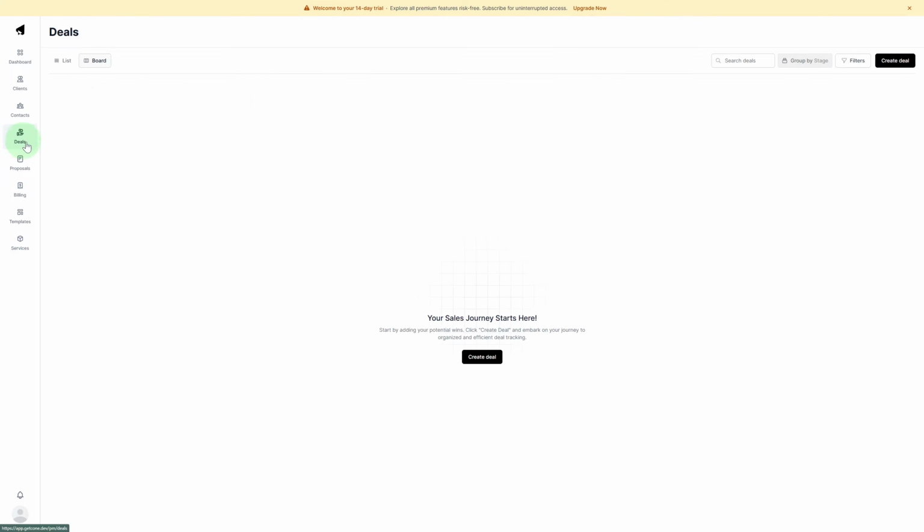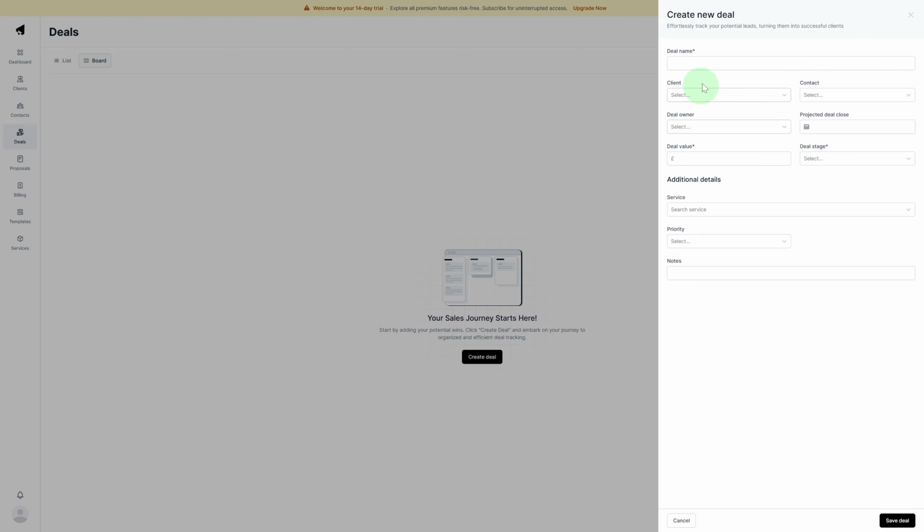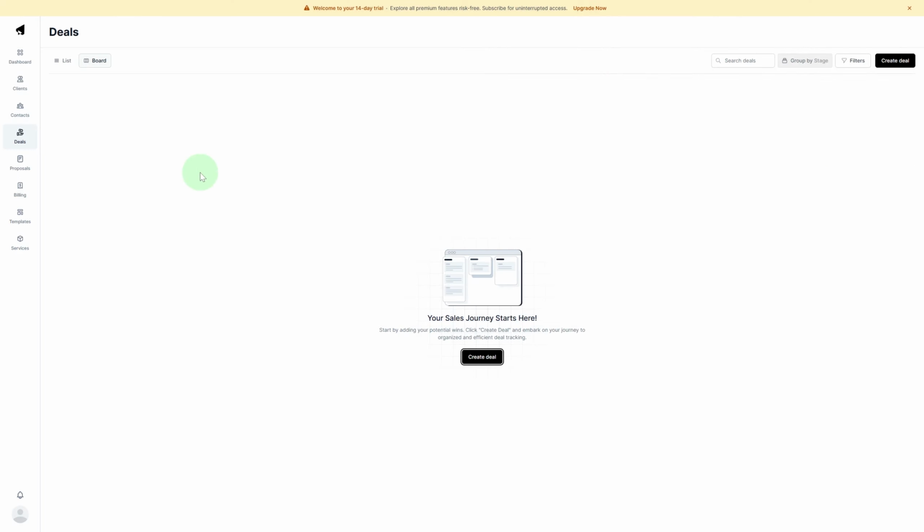You have your deals that you can offer. If you want to create some deals, click on this create deal option, add the deal name and all of the metadata. Once you do that, eventually it will be added. So quite a simple and easy to use platform for software and proposal to payment.